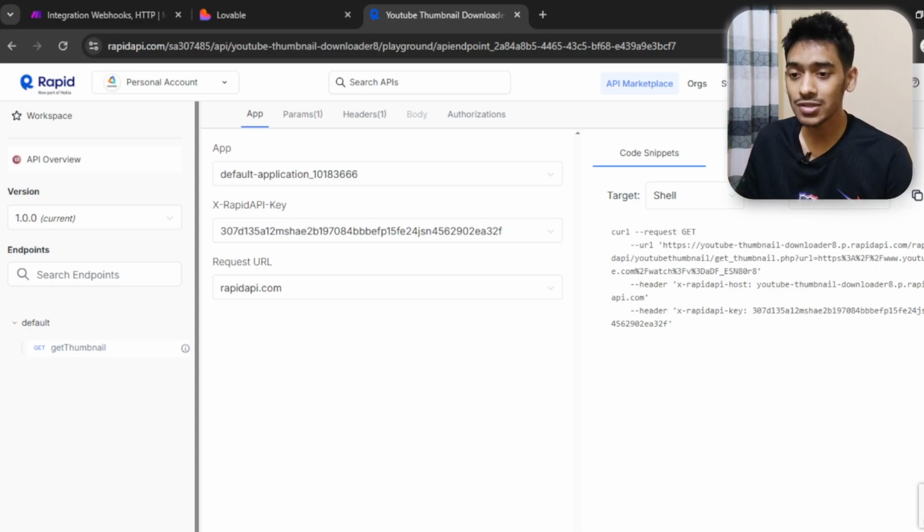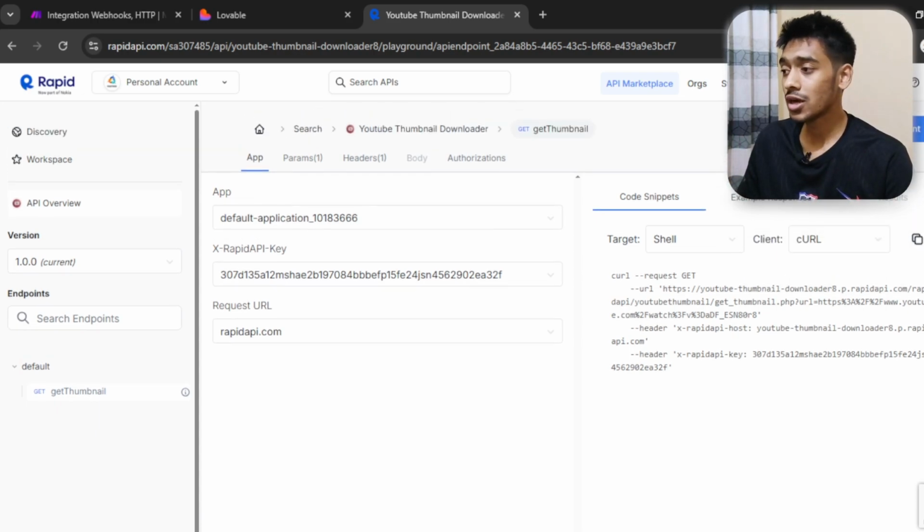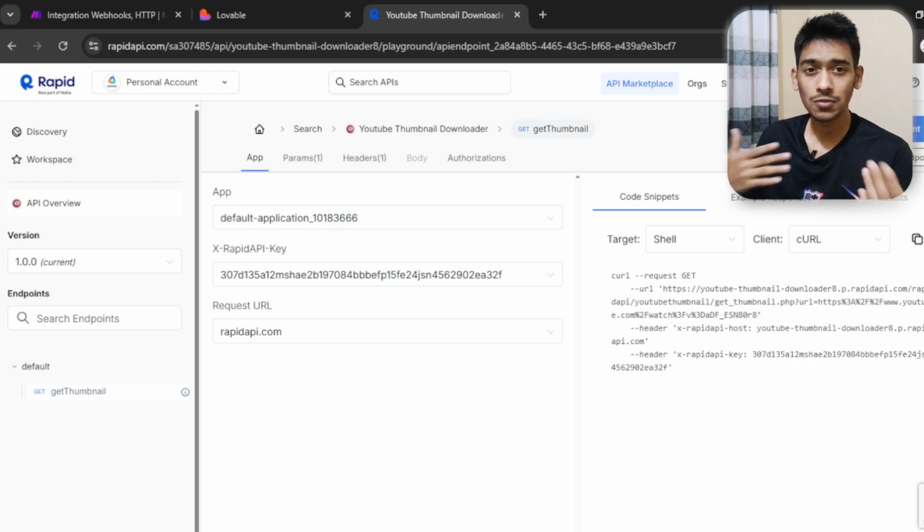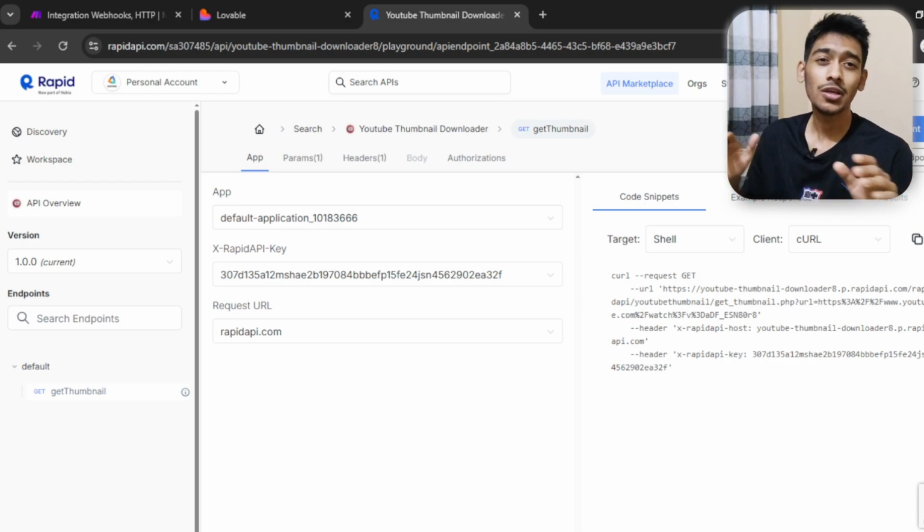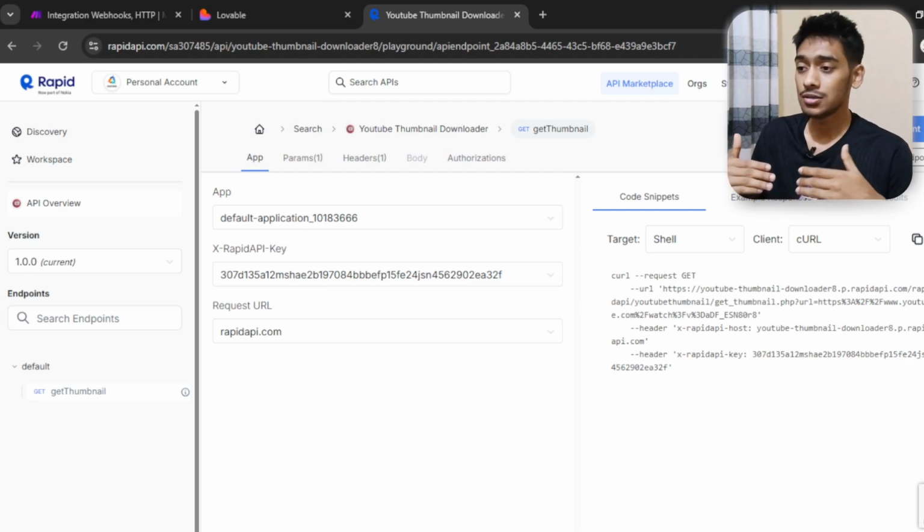So as you can see, that's what the API looks like. In this case it says test endpoint, but if you use another API, it will say subscribe, and you have to subscribe to it. By the way, I guess this API is not fully free, so I can use it about 100 times per month, or in some cases 1000 times per month.